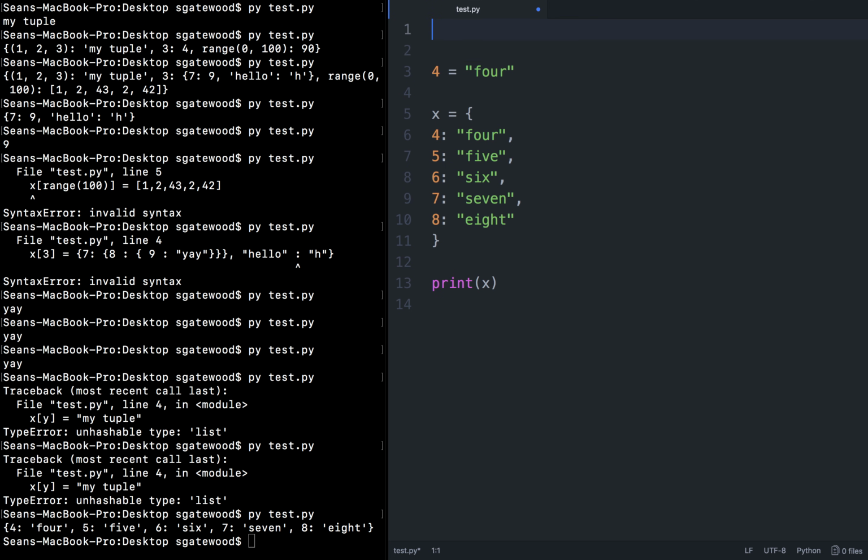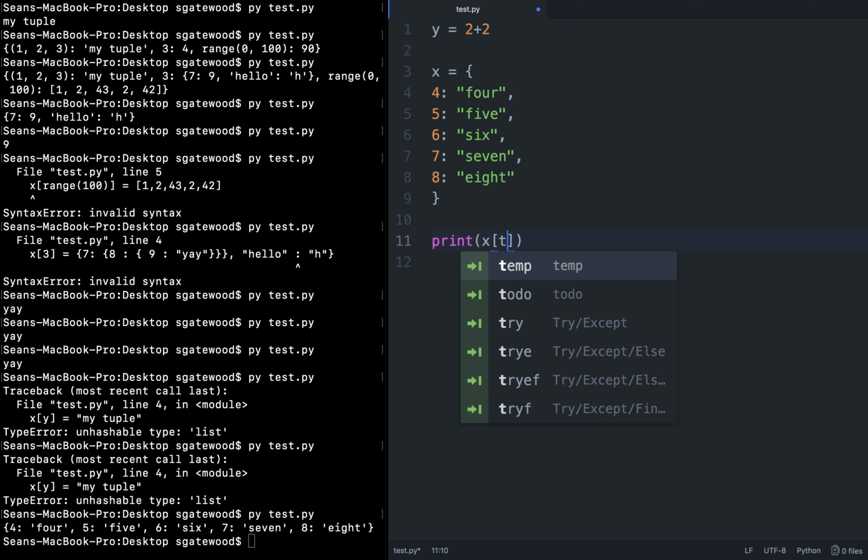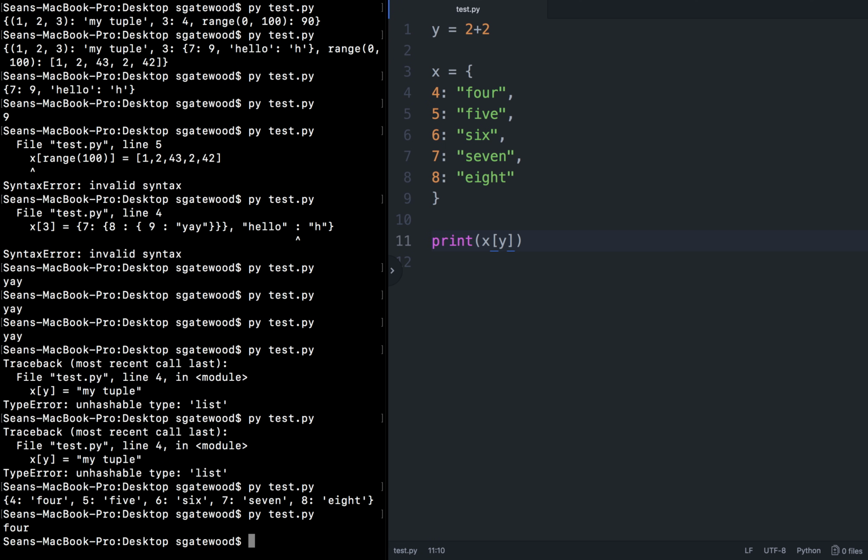This is kind of a bad example, but say they're passing in some kind of number, or you made some calculation. You're saying y is equal to 2 plus 2, something like that, and you want this to map to or have some value to it. It would be great if you could store a variable as 4, but it doesn't make sense, right? You can't name a variable 4 because 4 is a number. So what's great is in dictionaries you can basically do that. 4 is like this value, and it stores it there. So I can say x of y, and then this will print out 4.